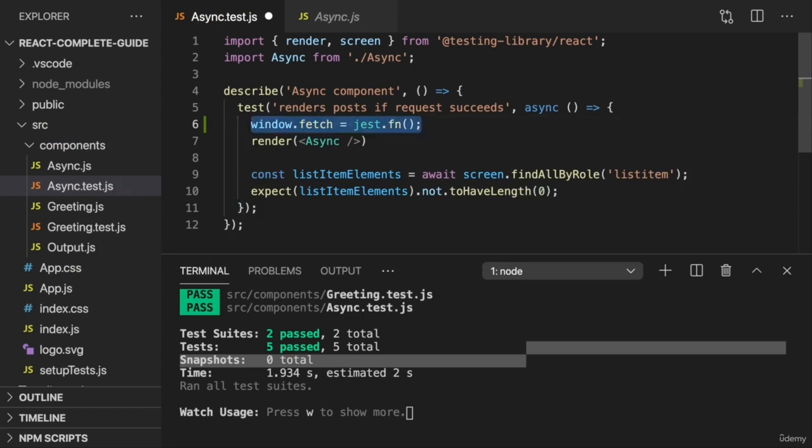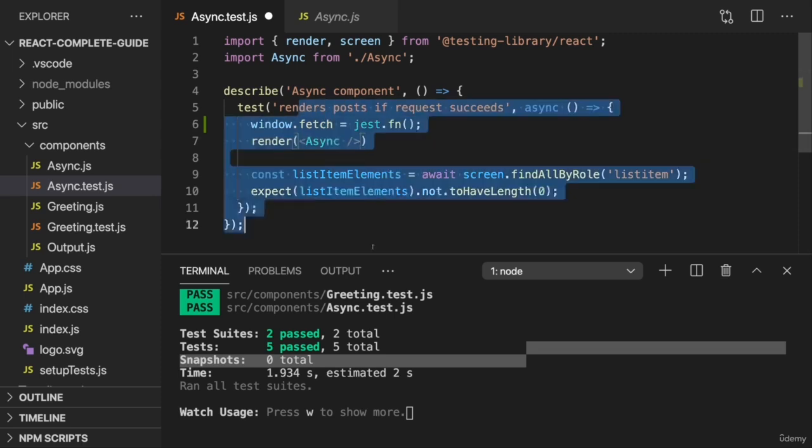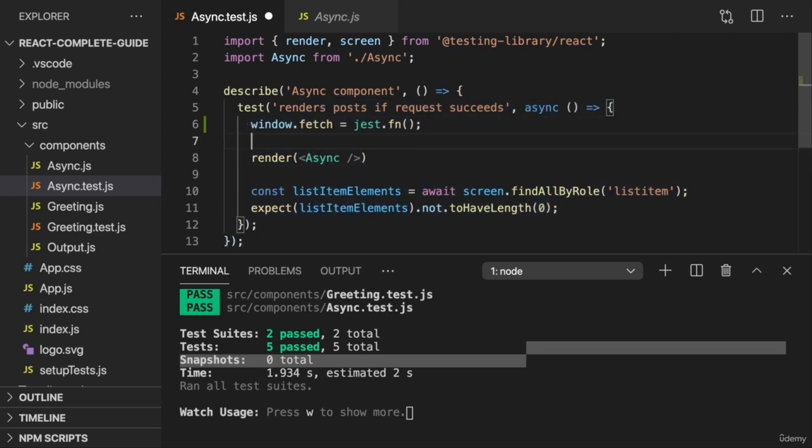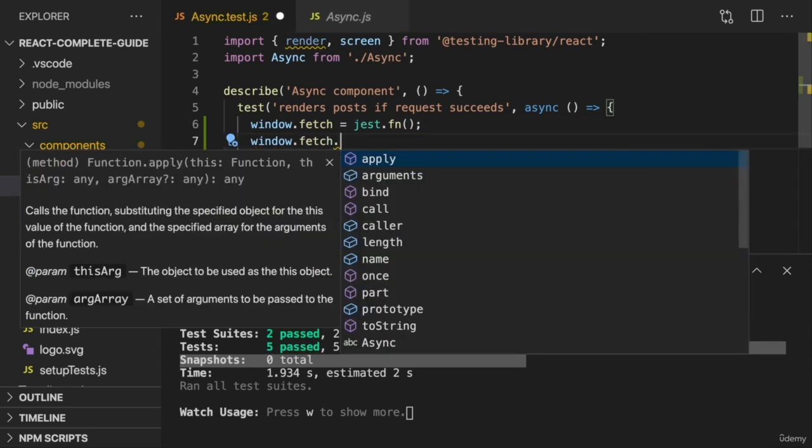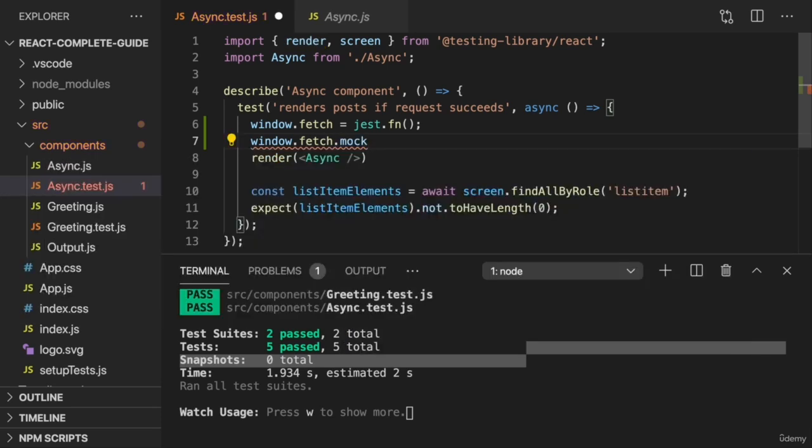So now I did actually override this built-in fetch function with my own dummy function, only of course in my testing code. Now, since this is created with jest.fn, we can again use this mock function which we have now and call special methods there. Here, even though I'm not getting auto-completion for that, we can call mockResolvedValueOnce.